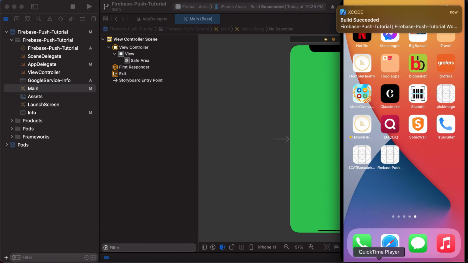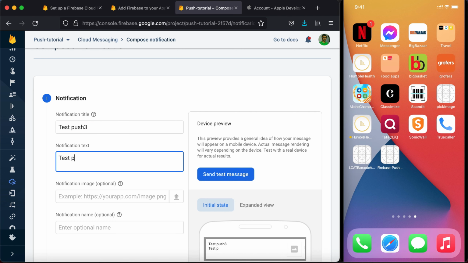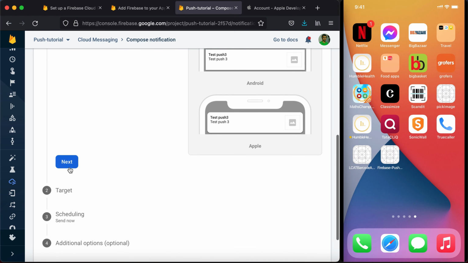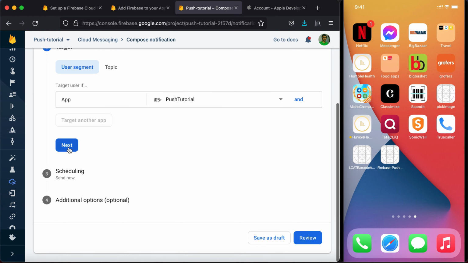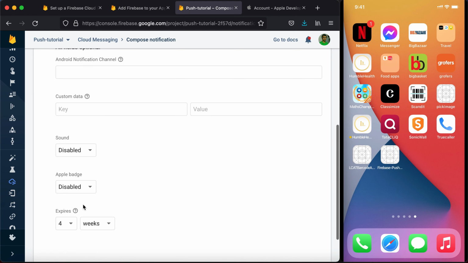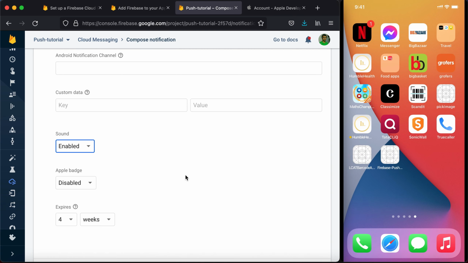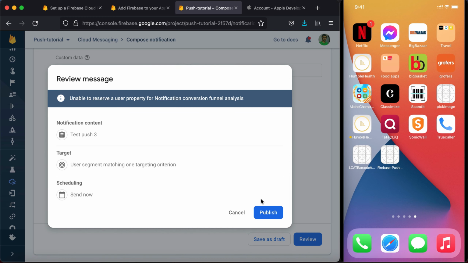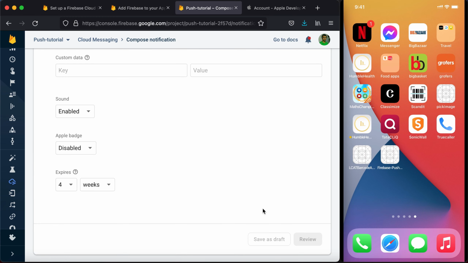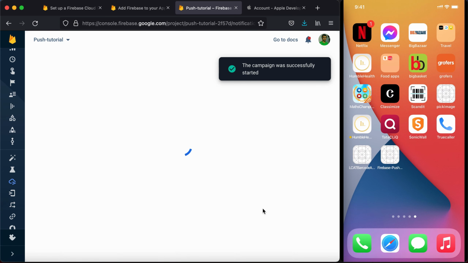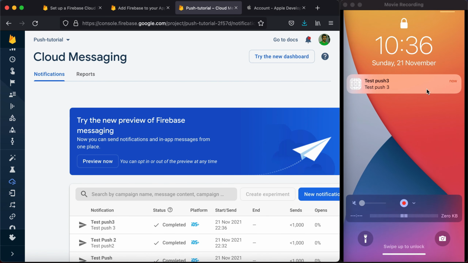So let's push one more, send it to the background, test push 3, next, target is an app, next, next, and sorry, sound enabled, and so here you can see now this test push 3 is coming. So you can see the test push 3 is coming.